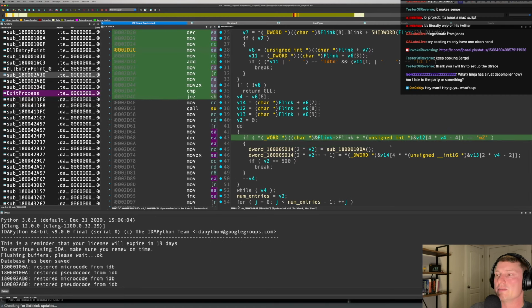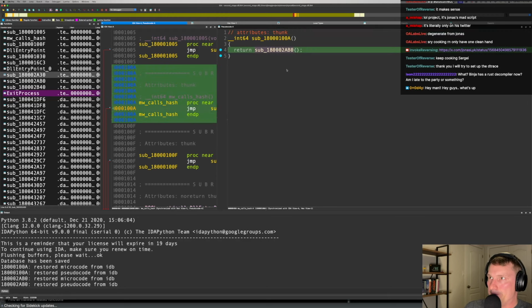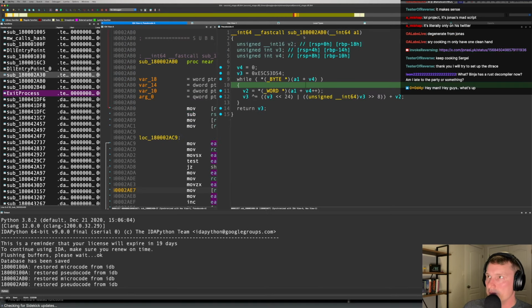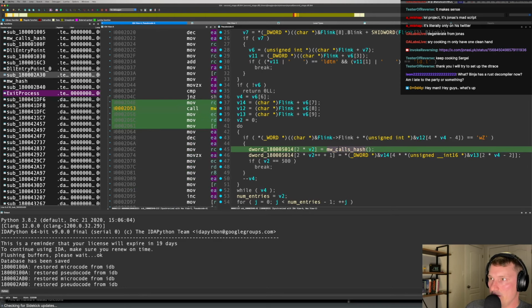This is going to be walking the export directory for NTDLL, and then once it acquires a function name that starts with ZW, it passes that function name to our hashing function. So I'm just going to call this MW calls hash, and if I F5 this, it'll update that. And then let's just call this MW hash, and this is going to be our hash table here.